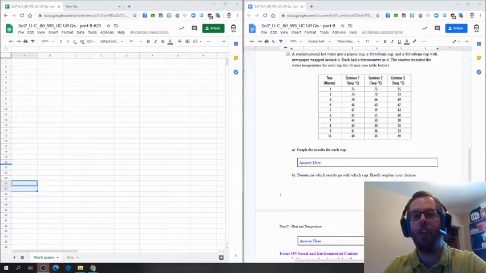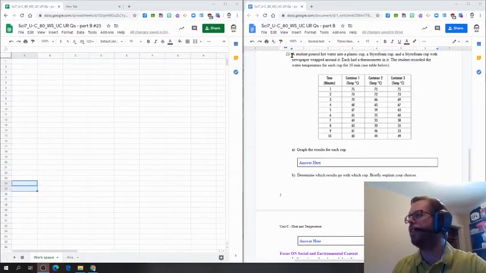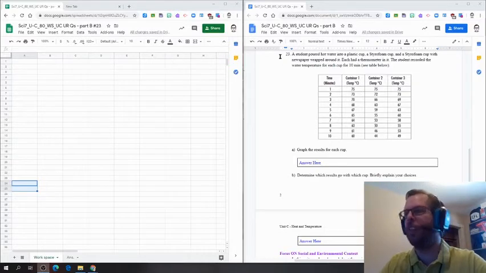Of course, we can do it by hand, and some of you may have done it by hand because you weren't sure how to do it on a computer, and that's fine. But for those of you that are curious or would like to do it on the computer, I'll give you a little rundown today on how to do that. So this is regarding question number 23 in your assignment. I'll read it out for you here quick, and then we'll go into the details.